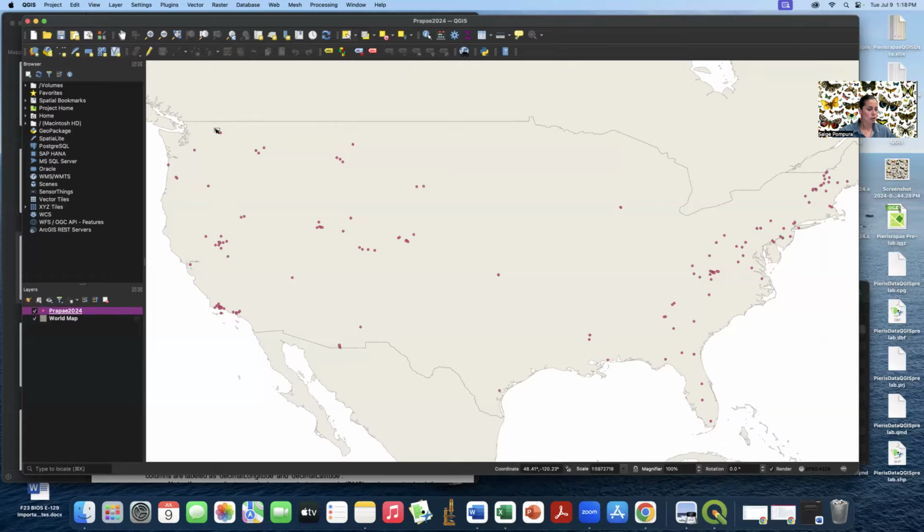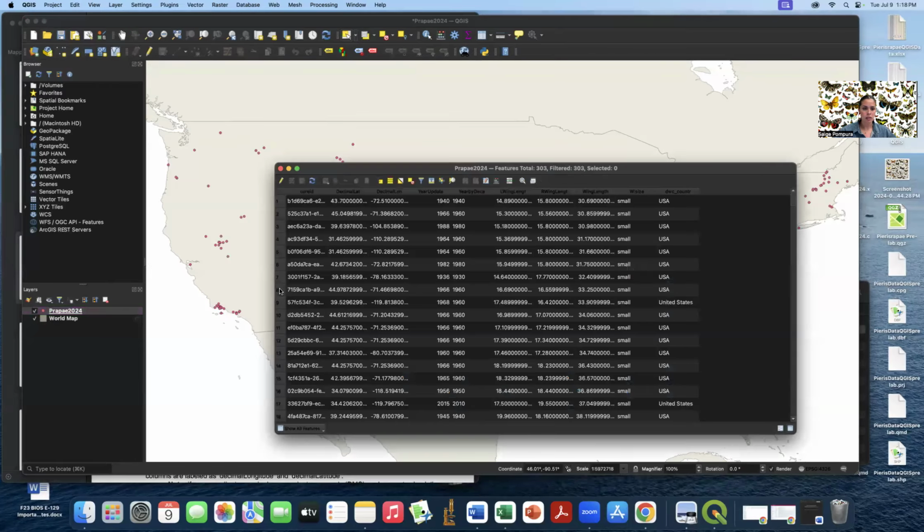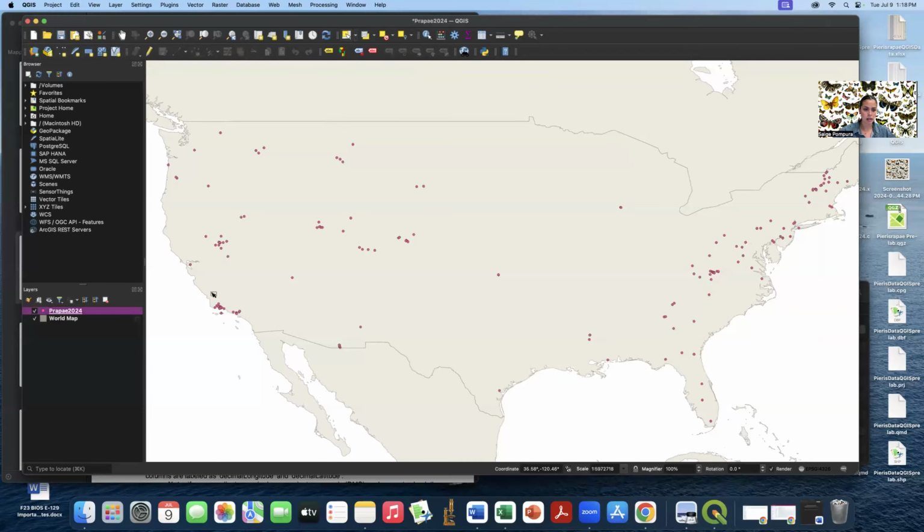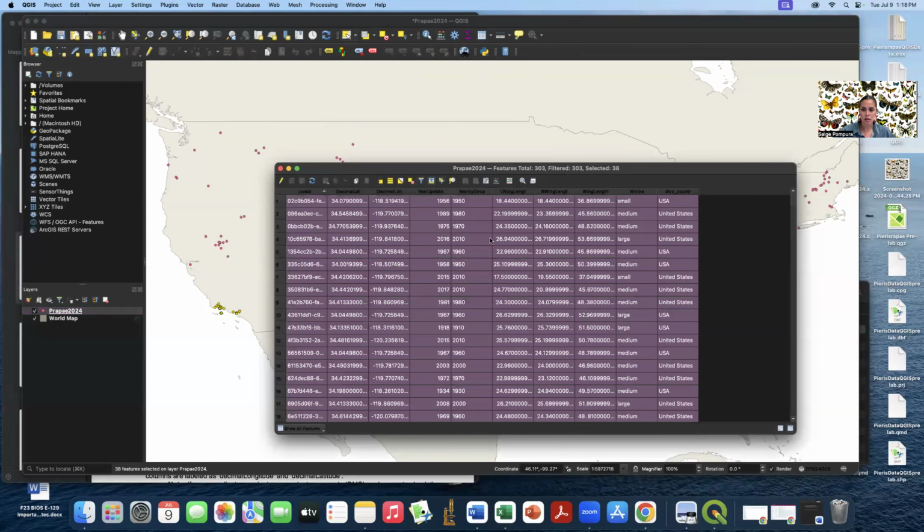So we've already oriented you to the attribute table, but again, you can open it here and look at some of the data. You can select, like, there's a lot right here in Southern California, it seems like. Open the attribute table, and you can look at what the butterflies looked like, what years they were collected, what their wing length was, etc. And if you had more data, it would also show up here that you can see.